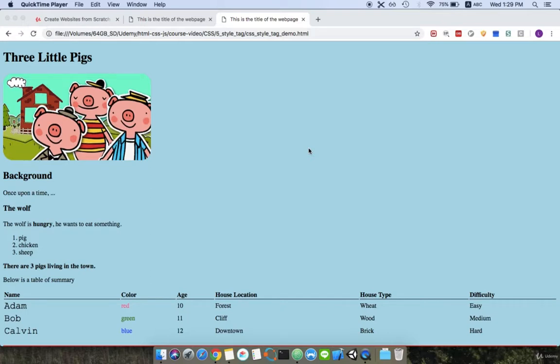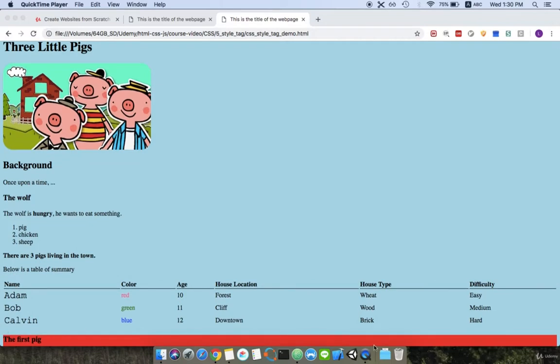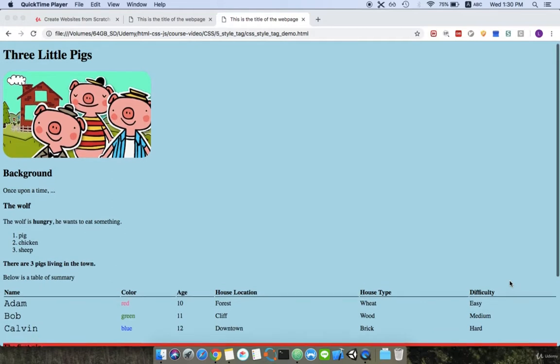Hi, at this stage, our website is already much better than when we did not have any CSS. Before, we did not have a background, we only had a white background. Now we know how to add an image or a color. And now we have much better text. For the text, we can also change the color to make the appearance more attractive. And we also modified our table to make it look more like a table instead of a box.